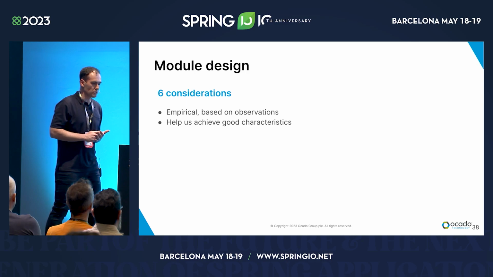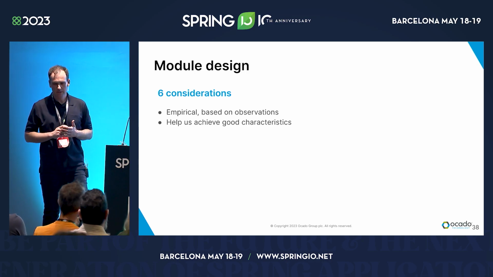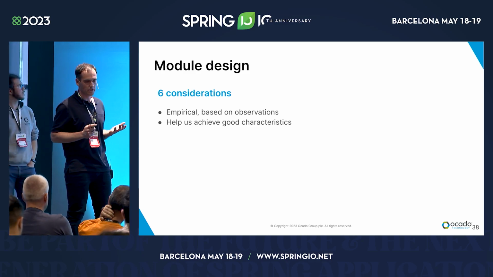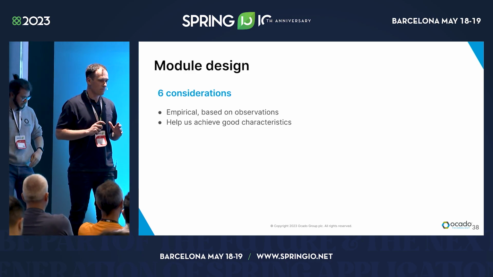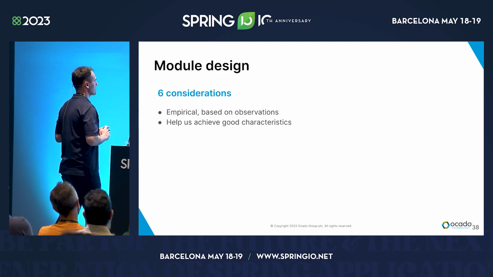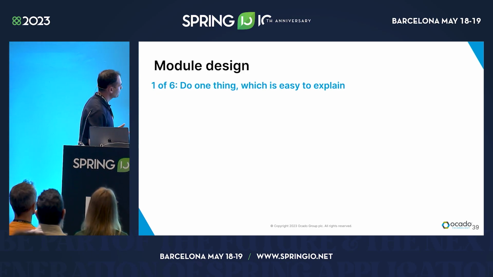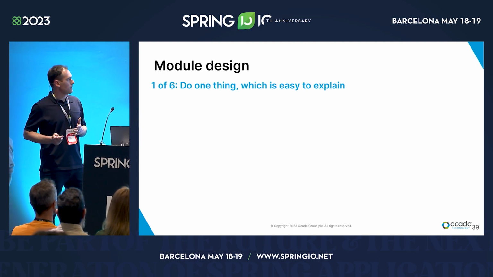Now moving on to modules. These are not any sacred rules. These are some empirical considerations we have developed over years, so we started doing some things more than before based on observations. And these rules or observations are the following. A module should do one thing and be easy to explain.